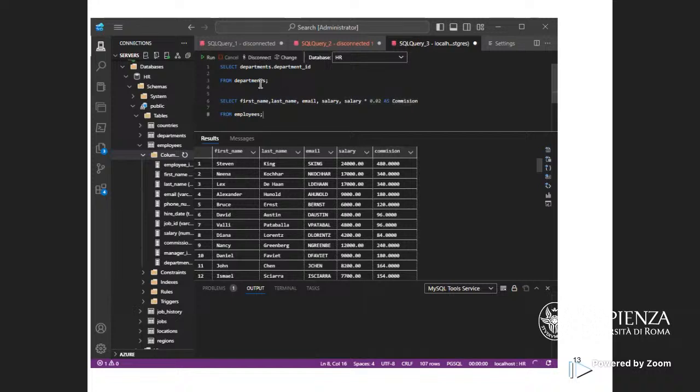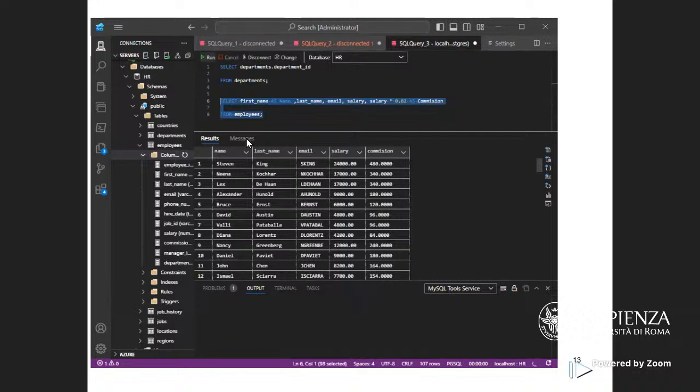The same way, I can choose to say first name, I don't want to call it first name, I want to call it name. I can run this also, and what I have here is name. It's first name, but I want to call it name.